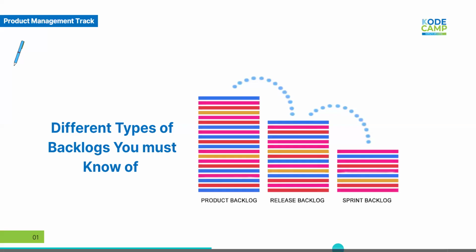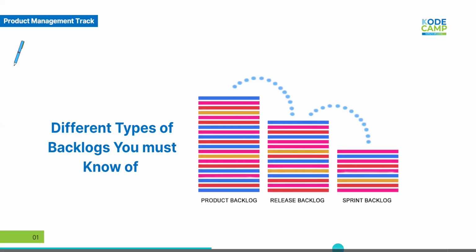Then you begin sprint 1 for that release, and you pick, let's say 5 to 6 ready items, that becomes your sprint backlog. Your team focuses on the sprint backlog, and at the end of the sprint, you review, you learn, and pick the next set of items and keep working towards the release goal.